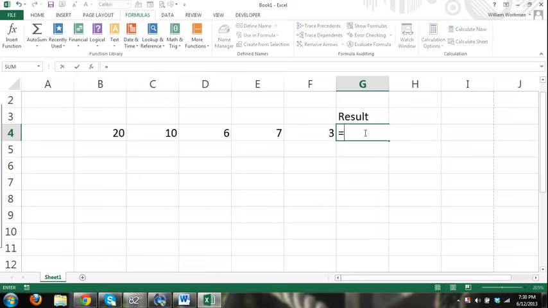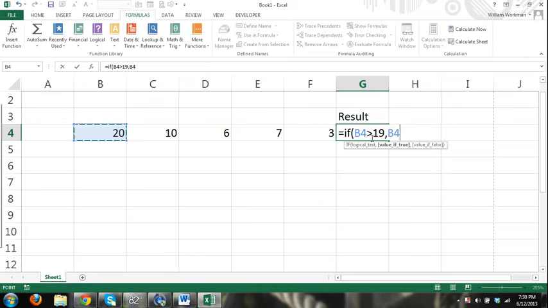For example, this is a more complicated function, but the if function has a logical test. Let's say if 20 is greater than 19, and then I separate it, then the value will be 20, or the content within cell B4.